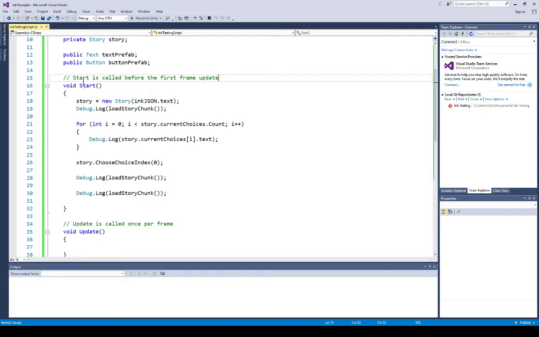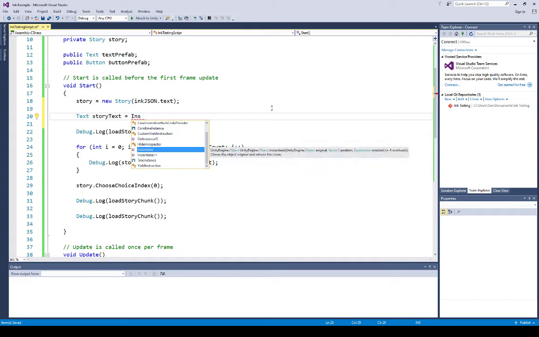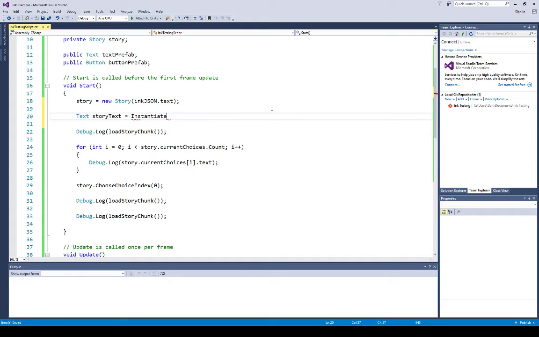So let's look through this again. We've got our Start method, and it's doing a bunch of different things. It's loading the story, it's showing us the first story chunk, it's going through current choices, and more story chunk stuff going on. Well, let's start to organize this. So the first thing we want to do is actually start to use Text for something. So Text, and I'm going to call this storyText, is equal to Instantiate. So Instantiate clones an object and returns that clone.